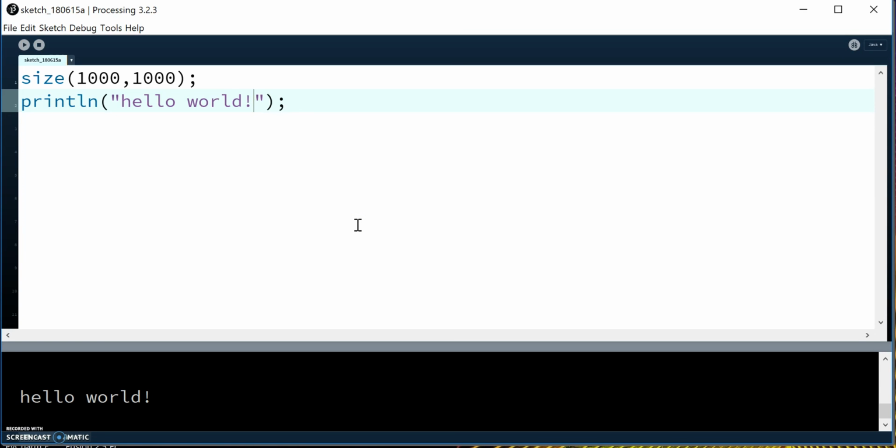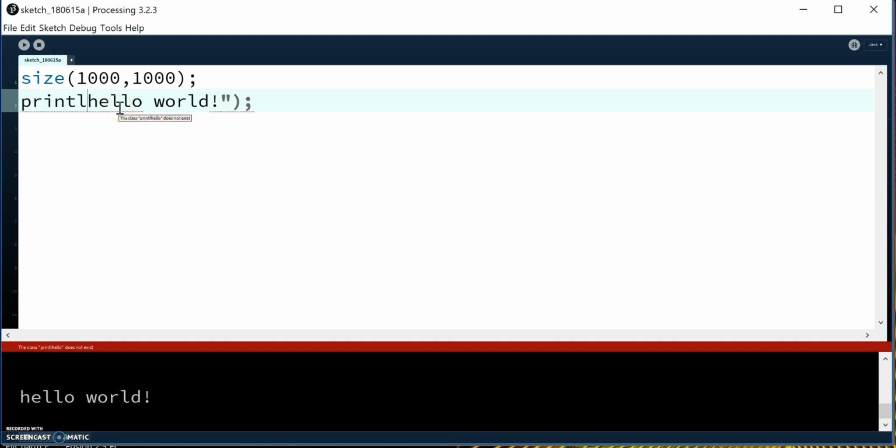Processing is based in Java, and Java is case sensitive, so you've got to make sure that you spell your words properly and that you put the correct capitalization on those letters. If it's supposed to be lowercase, it has to be all lowercase. If one letter is supposed to be uppercase, then one letter has to be uppercase. You're going to have to be very careful with that. If I misspell something, say, let me show you an error. Here I'm missing a couple things. It gives me a red mark and it says this class does not exist.